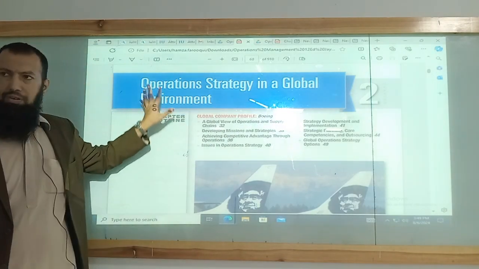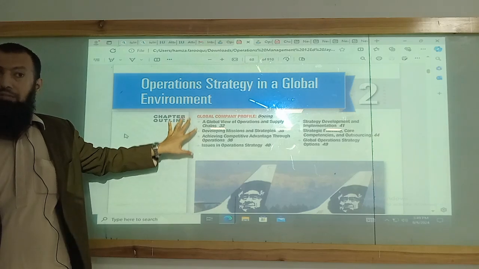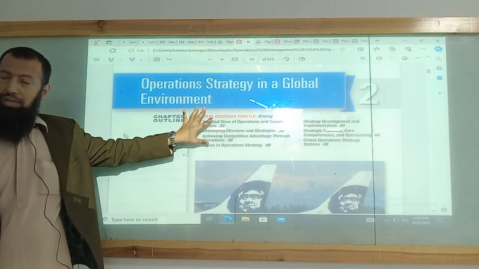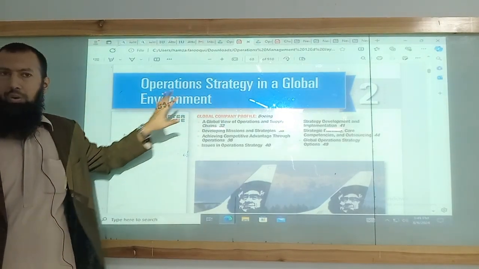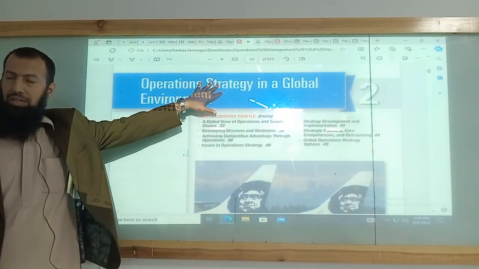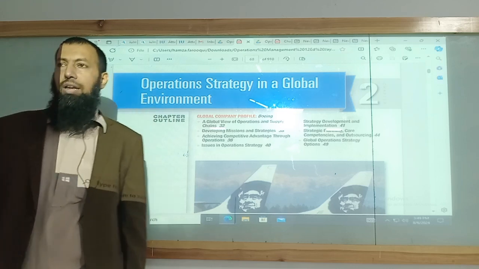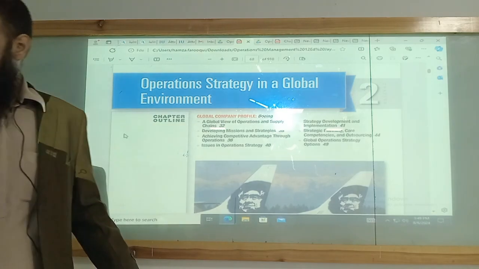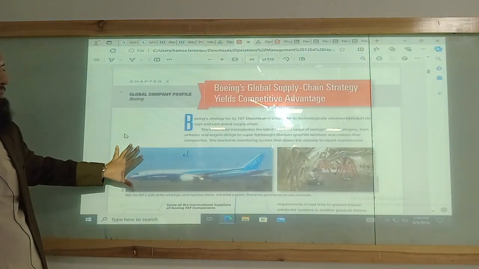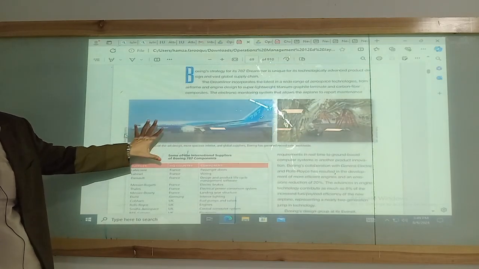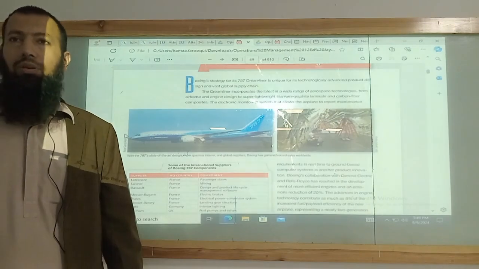So in this chapter, inshallah, we will learn how can we develop the strategy of a company with the mission statement. How can we develop the strategy? How can we develop the operations strategy and its subdivision strategy? So this chapter is critically very important. Let's start this chapter with the Boeing example. Very, very interesting example, that how Boeing is acquiring products and services across the world.